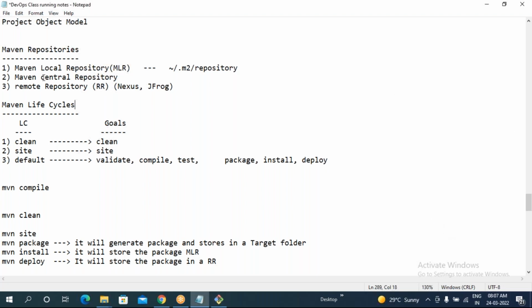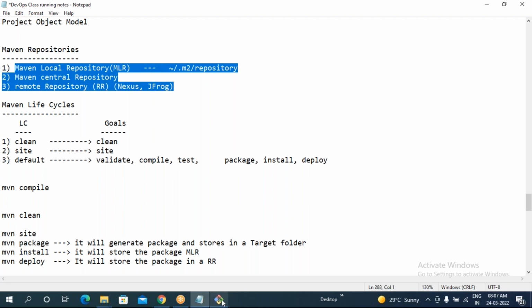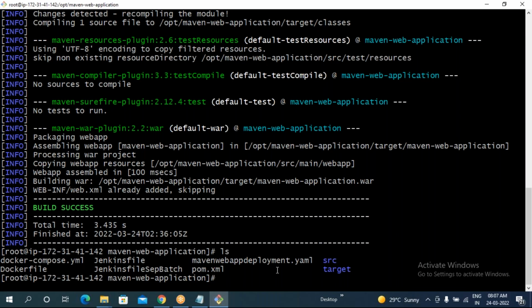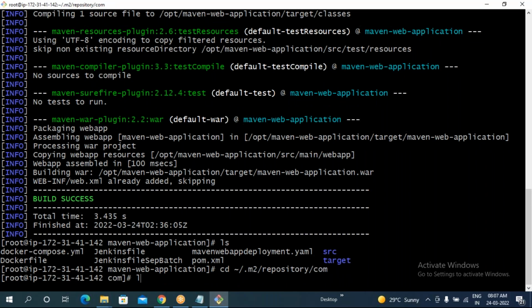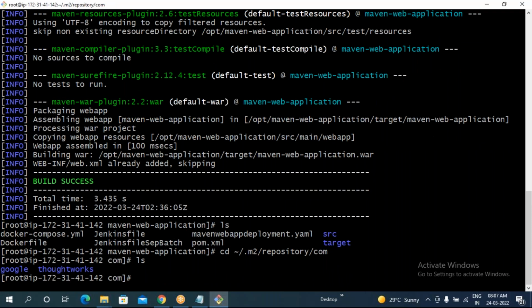Okay. Of course, we'll discuss this one more time also, don't worry. Now let me go there. I want to go to user home .m2 repository com. Now I'm looking at this. Here also I'm not seeing any package.